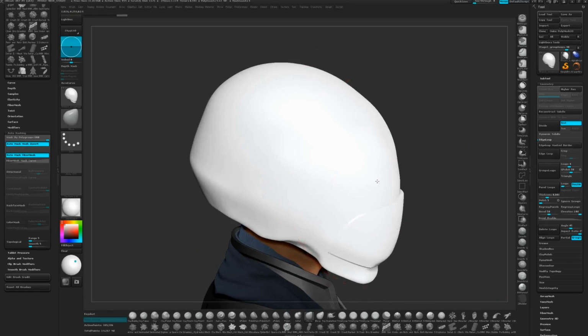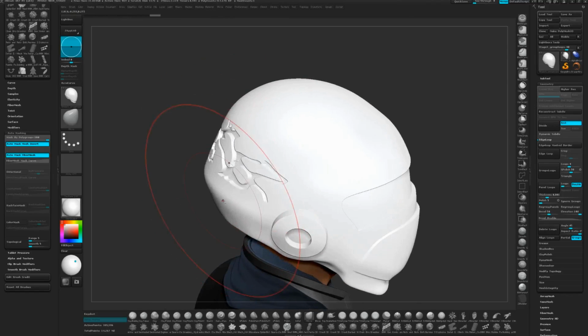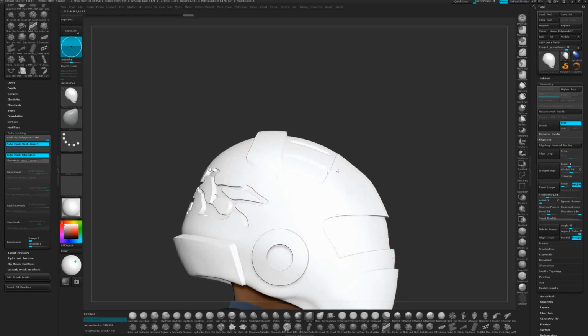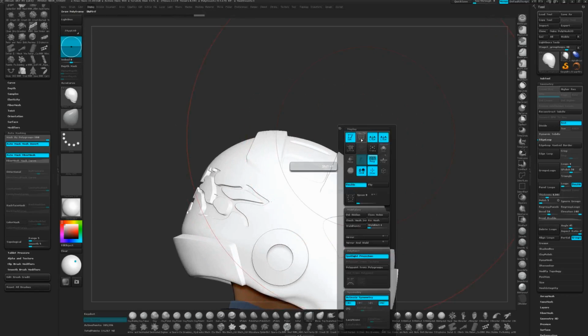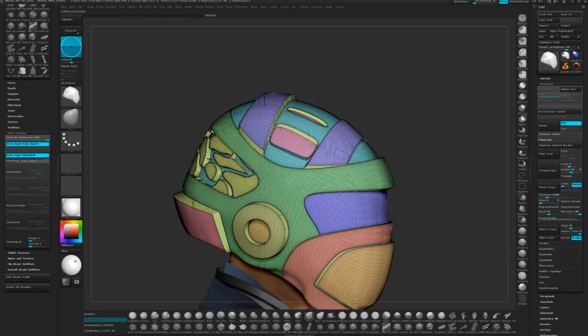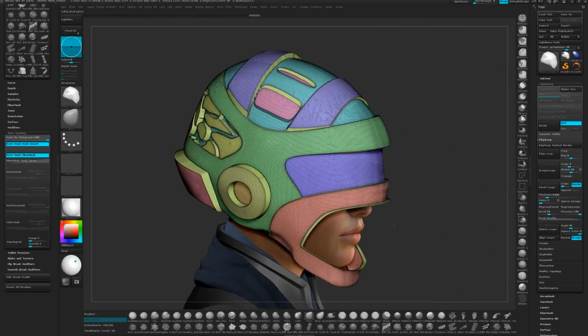And since we group looped the model, the geometry is coming out nice and crisp, exactly what I'm looking for when creating hard surface detail. Also, if I press Alt when using the move brush, I will be able to pull or push the geometry by its normals instead of the camera angle. Let's say I want to show part of the face. I can delete the polygroup and then reveal what's underneath.